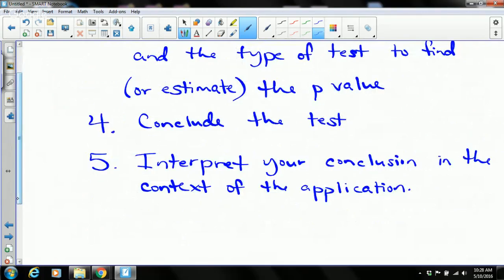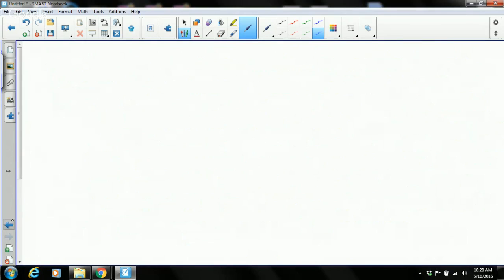We've been doing that though pretty much the whole time. The first thing, you make sure it's a random sample, right? You state your level of significance, you state your hypotheses, your null and your alternate, then you set up your test statistic, you find your p-value, you conclude, and then you interpret. All right, so same basic steps as before. So I'm going to give you an example. Now, all I want you to do right now is to set up the null and alternate hypotheses, and then I'll show you how to actually do it.